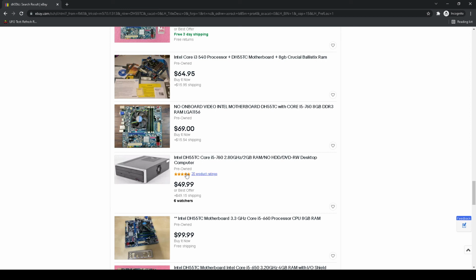Well, who do you think is going to make more money? This one here at $100 or this one here at 85? I already know the answer because this one's going to cost more. This one here that I'm highlighting, this desktop, that's going to cost more to ship. In my case, to ship this motherboard CPU combo, I usually can ship those priority mail for $12.